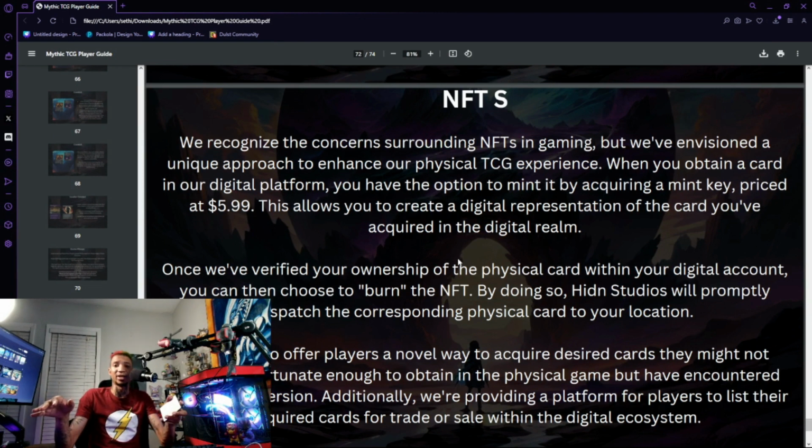If anybody is trying to sell you an NFT, they're scamming you, because the NFT is only for you to mint the card that you have. They can't sell you a mint key, because there's nothing with the mint key. They can buy one, but it's not tied to anything. So you want to make sure that you tie the mint key to an actual card, and then you send it to us. We verify it, that's what the blockchain is for, right? And then you burn it, and then you get the physical copy.